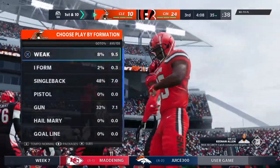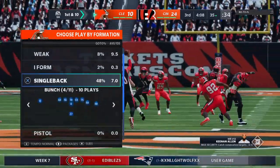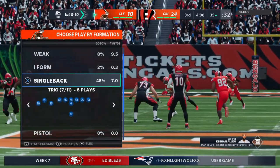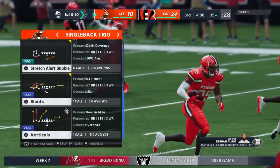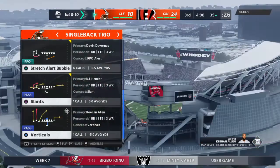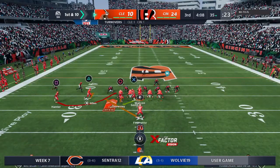So it was a drive that had real promise here to begin the 3rd quarter, but ultimately derailed by the INT. And that was the position you wanted to be in, coming out to start this 3rd quarter, get a nice drive going, looking for the end zone. Possibly got a little bit too greedy right there. The Browns drive about to get started.